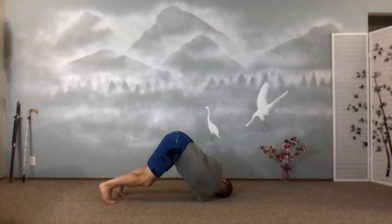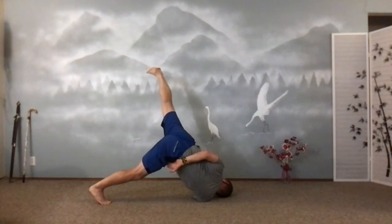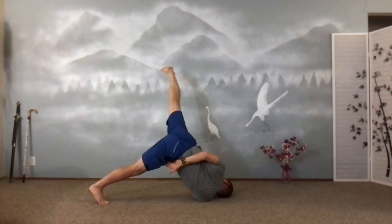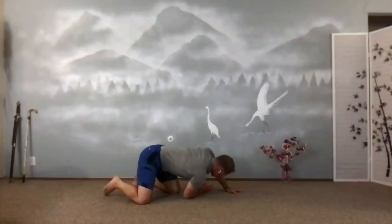Maybe you want to tuck the toes, lift the knees. Maybe you want to stack one leg over. Maybe you want to take that top arm around your back to the inner thigh. And then we slowly come down.